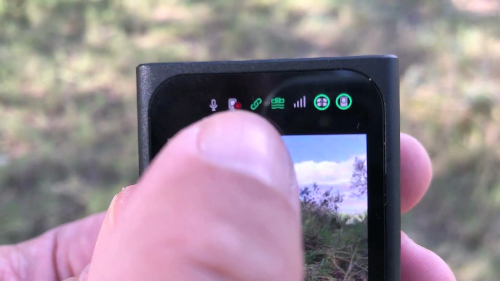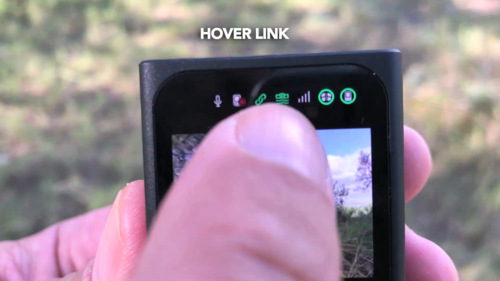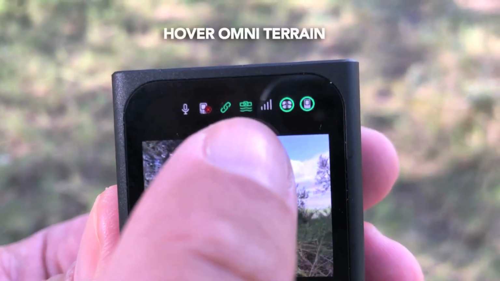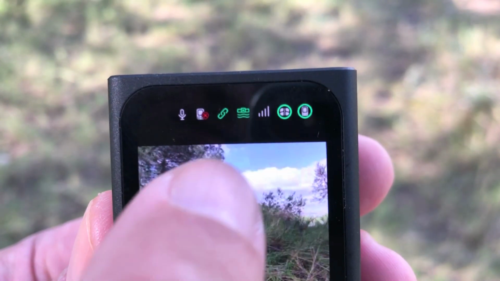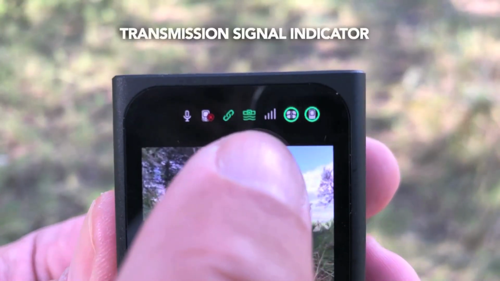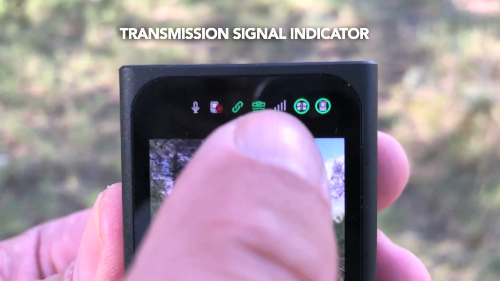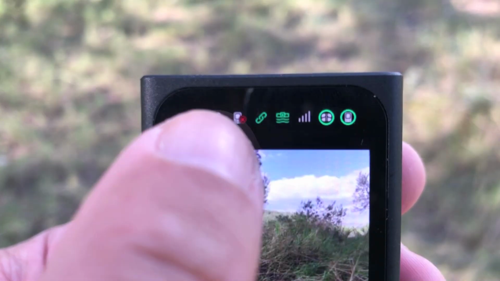Next to that is the hover link, and over here next to that one is the hover's omni-terrain icon. As you can see, it's activated.